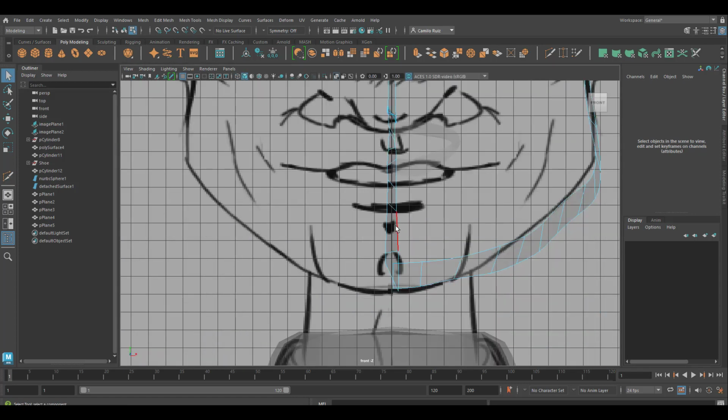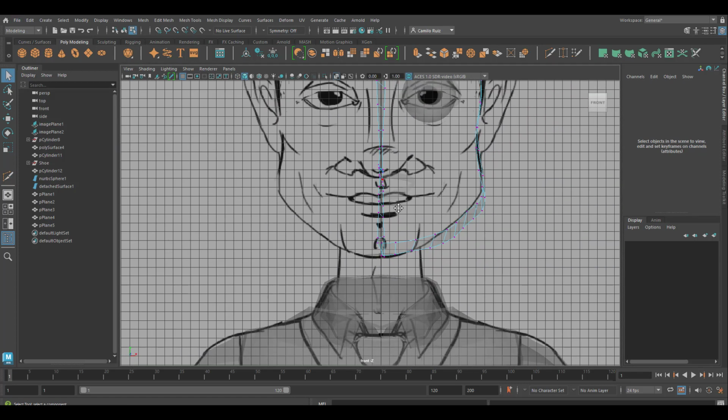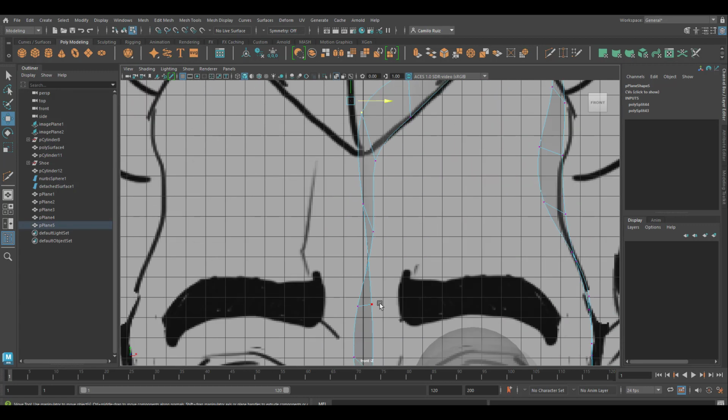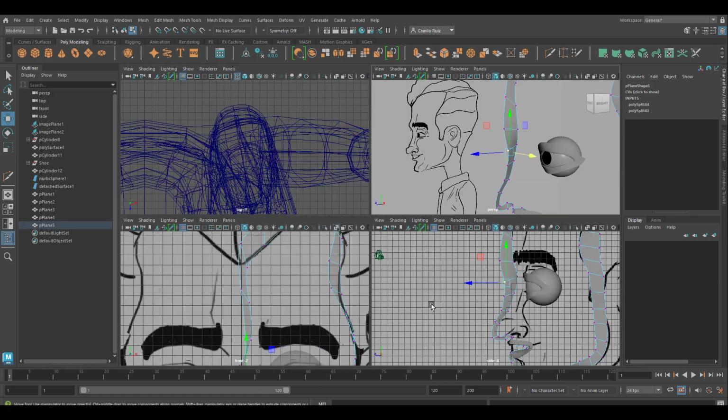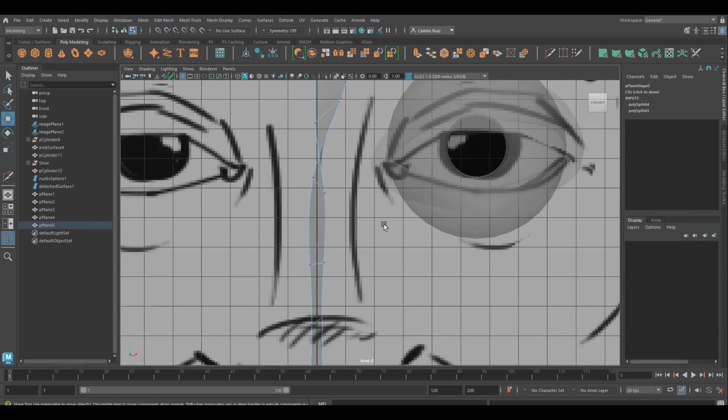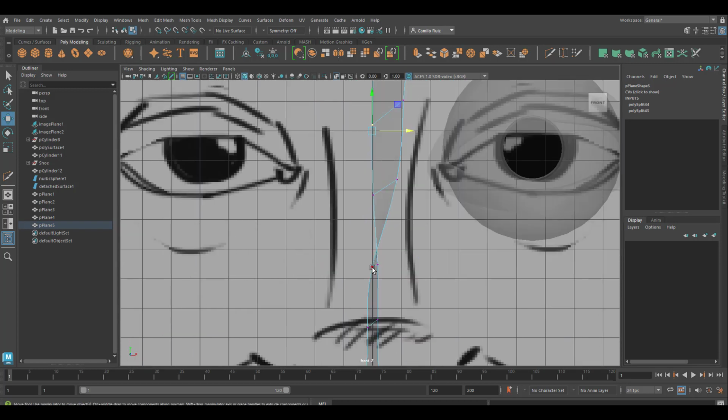Go into the front view, select the vertices, and make sure that these are snapped to center. You can also use the scale tool to align them correctly.